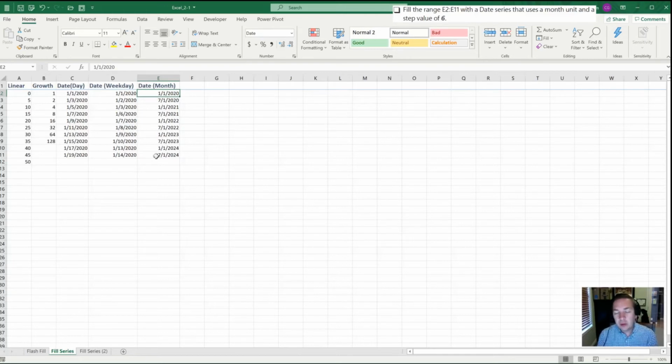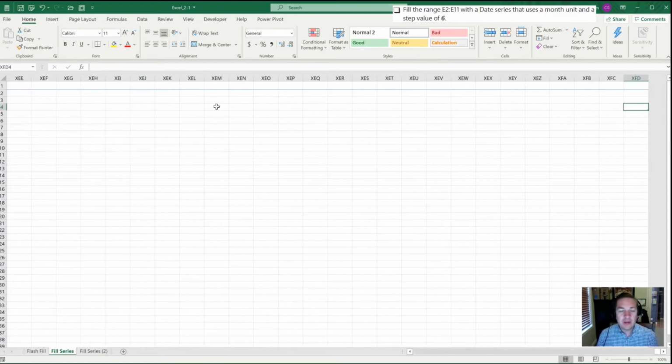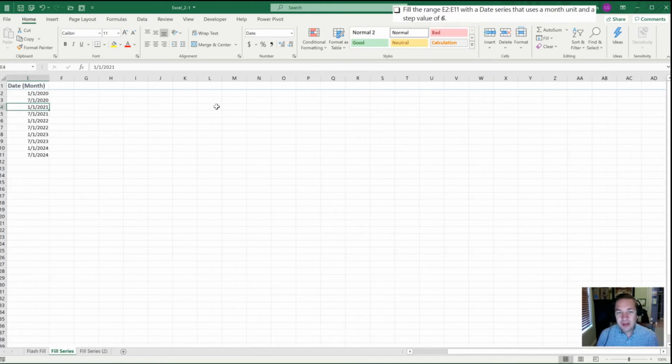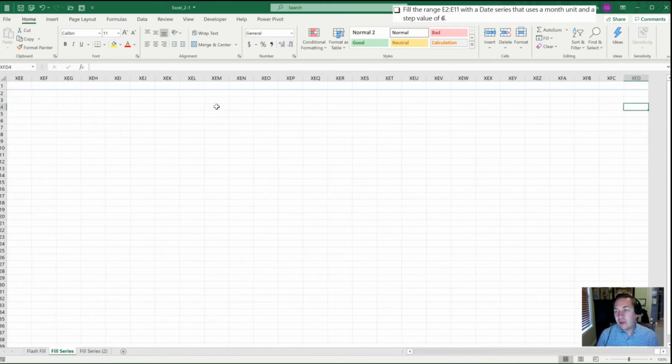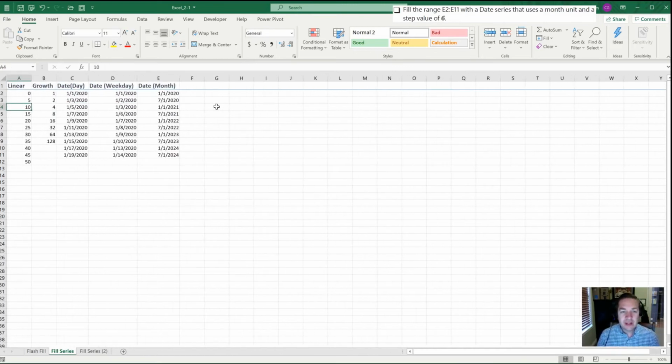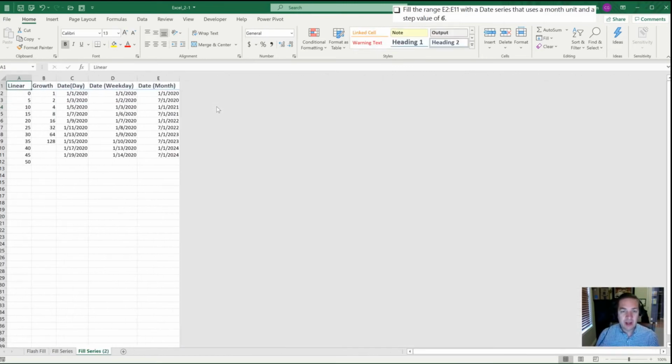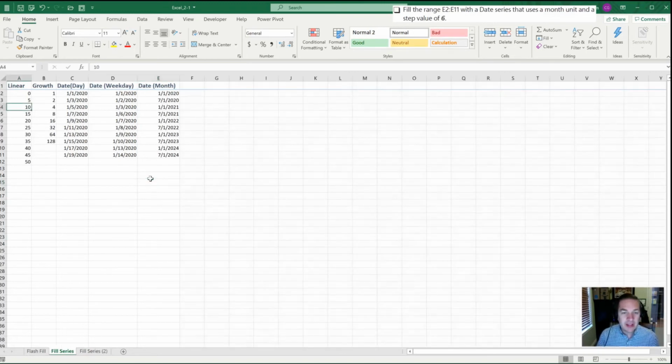So I'll quickly go through here how to hide extra columns. I'm not a big fan of having all this extra white space to the right of my work. For one, it's kind of unsightly. Second, I control navigate a lot, and if I Control Right Arrow, it takes me to the last cell, in this case all the way to column XFD. So instead, let's have it set up so it looks like it does on this tab here that I've added, where there's nothing over here to the right. I don't have to worry about ending up in the middle of nowhere. It's quick and it's easy, and I find it to be very helpful.